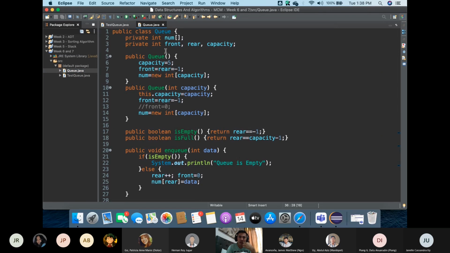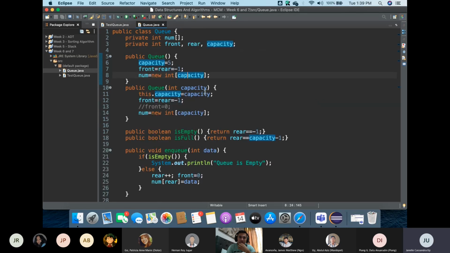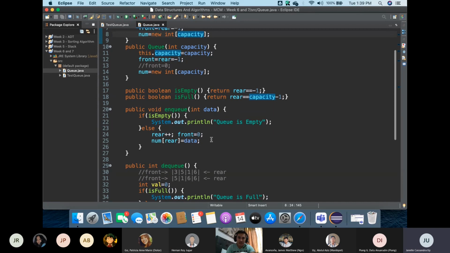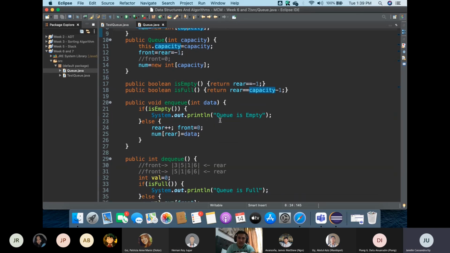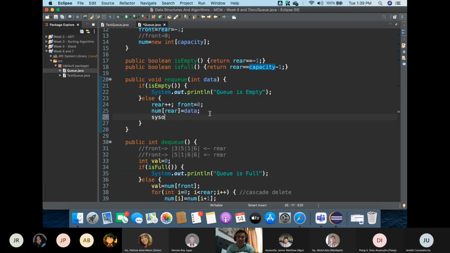Is this not the same queue that we call? Pareha man og spelling, tama ba? Yes, sir. Baka dun sa enqueue method, sir, you can enqueue only if the queue is not full, right? Instead of is empty. Not sure though. This one? If queue is empty. That method, sir. If queue is empty, itry na, tama. I-check na to. Yeah, thank you for that, Cass.